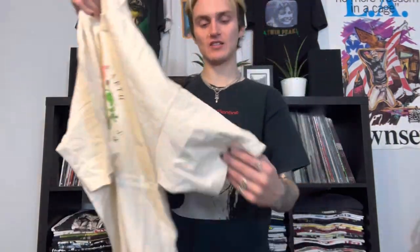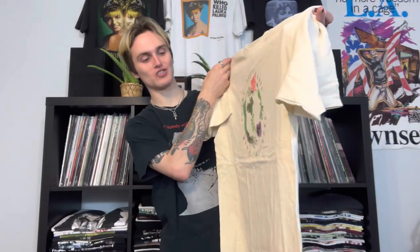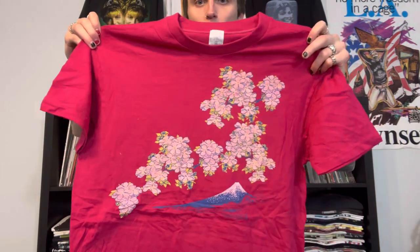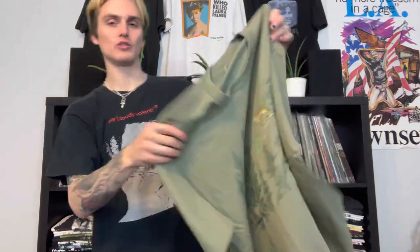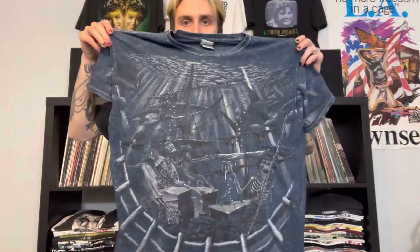This one is a low-key banger - a floral tee, size XL, single stitch, 1994, 'Plant the Earth with Flowers.' Throw this under a cardigan and it would just go so hard. Another floral tee - cherry blossoms, single stitch all the way around, size large, a Japan Tokyo touristy shirt. Then a deer shirt, size large, single stitch, nice nature deer head. A fish tourist shirt, double stitch, love the color and graphic. A South Dakota wolf shirt, single stitch, paid six dollars.